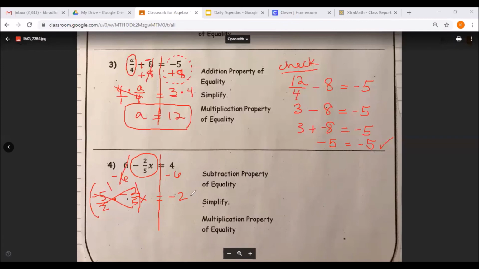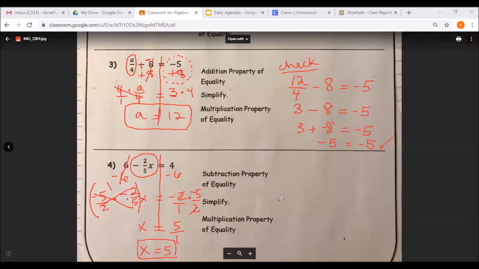And then I have to do the same thing on this side. Put my -5/2, put a 1 underneath my 2. And so I could cancel out my 2's right here. Negative times a negative is positive. And so I get +5 for my answer. You could also get +10/2, which still simplifies down to +5. So +5 was correct. Very good.